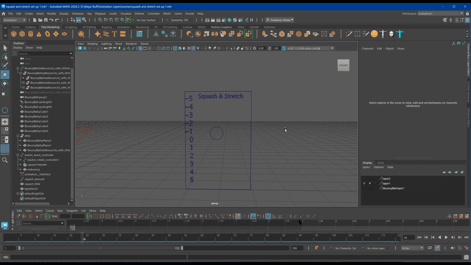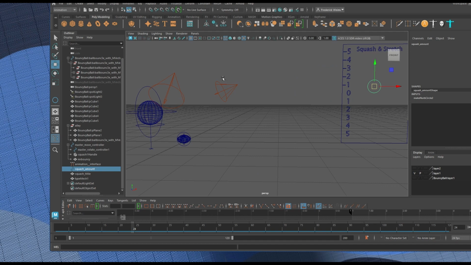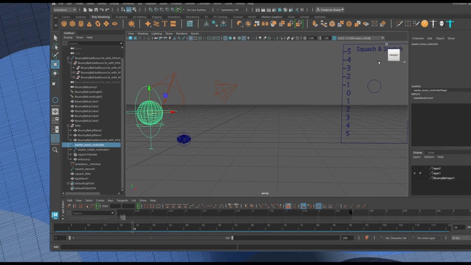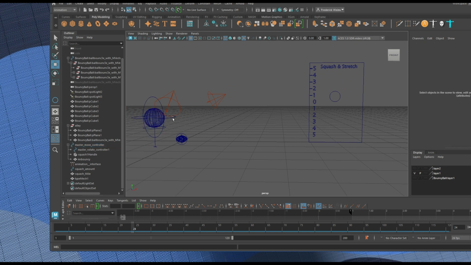So what I want to do now is create a relationship or a wire between this, which is the handle to make it easier to squash and stretch, and the squash and stretch attribute here, or actually this particular attribute here. There you go. So really, do squash and stretch handle.